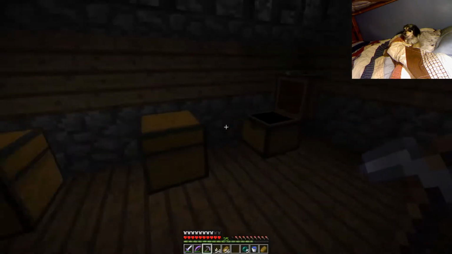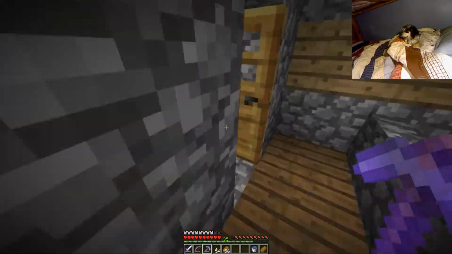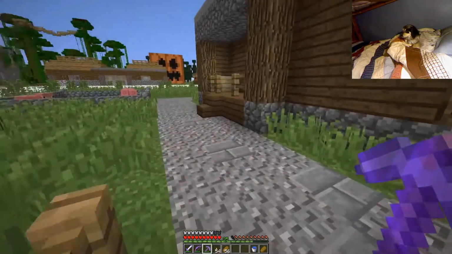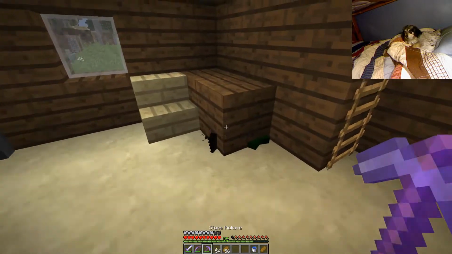Oh, more ender pearls. There's a lot of stuff in here. Sharpness 2 wooden sword? Would you? Oh, I already took all the good stuff out of that. Oh, yeah. Sorry. I was busy, you know, getting pepper cam.